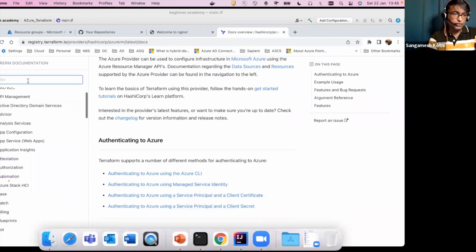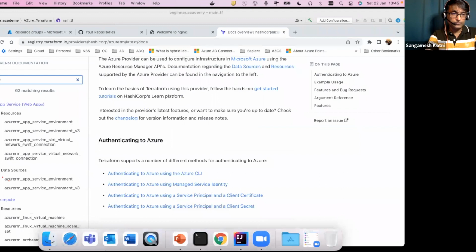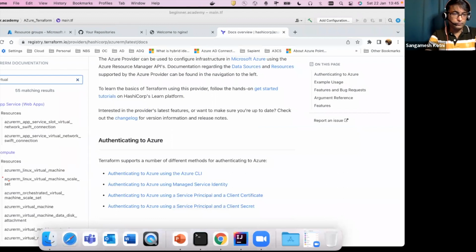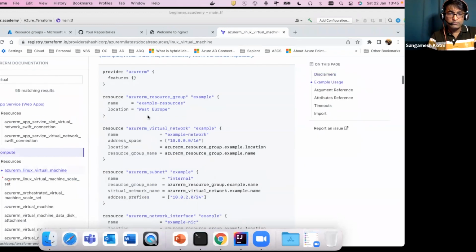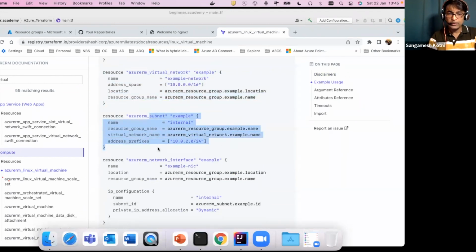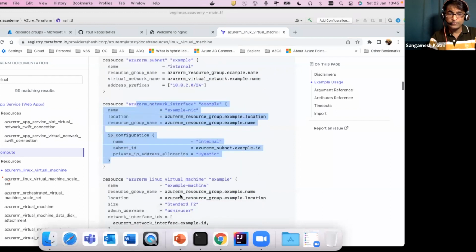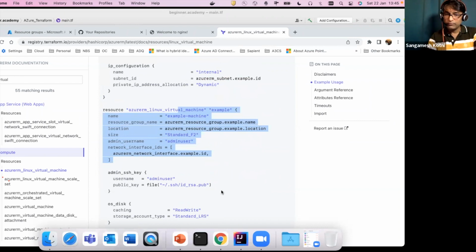For example, if you want to create a virtual machine, click here and they already give examples. To create a virtual network, you can use this. A subnet you can create like this, then a NIC, and then a virtual machine. If you copy it, it will work, and try practicing it. That will give you enough experience.